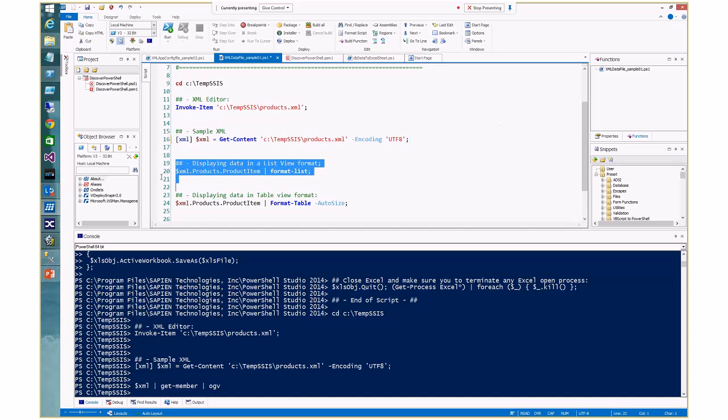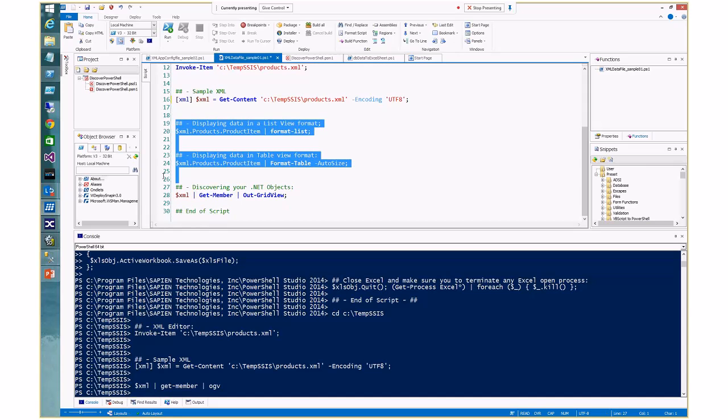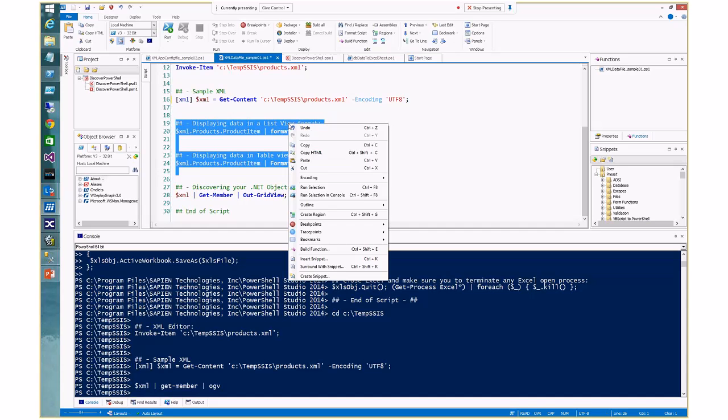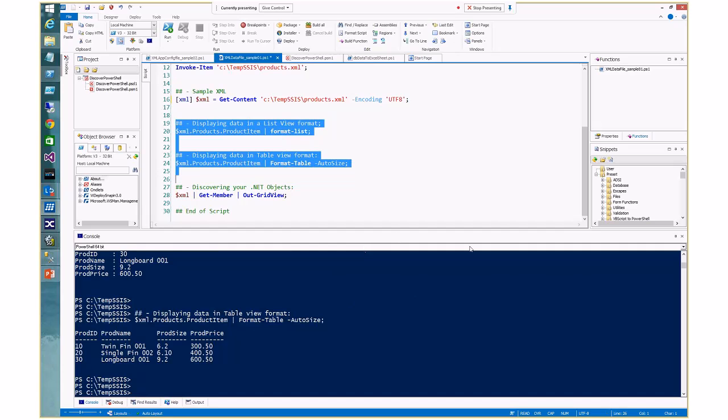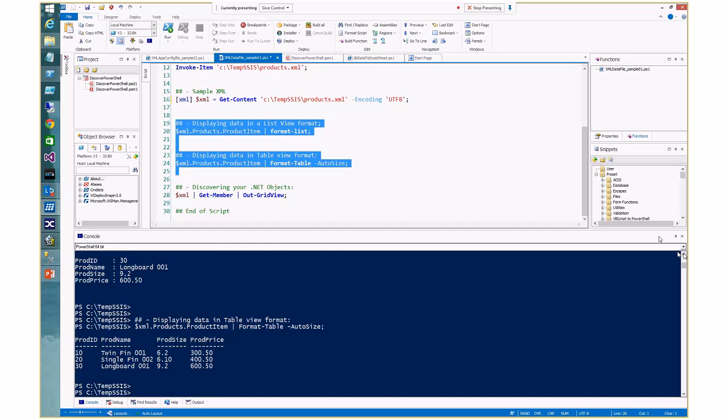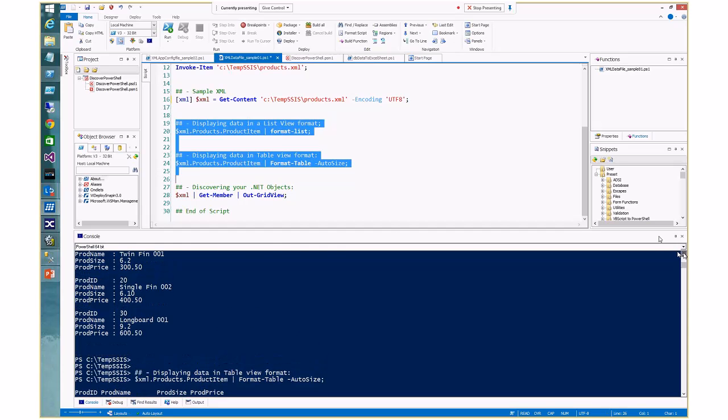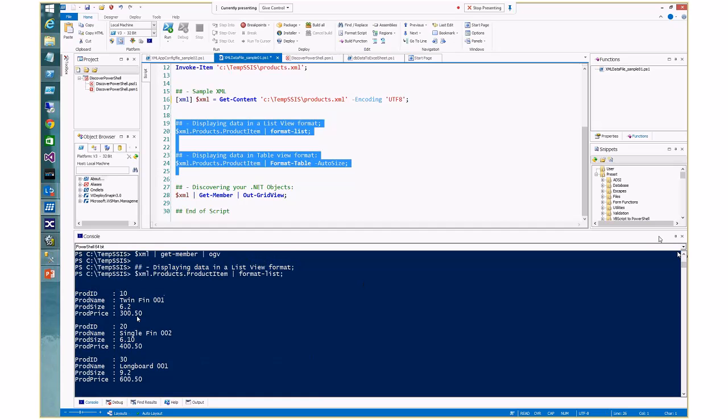and now I'm going to display my information in 2 different formats. I'm going to display the results as a list format and as a table format, and this will display the records that the XML has. And you can see, it just looks like data from a database.